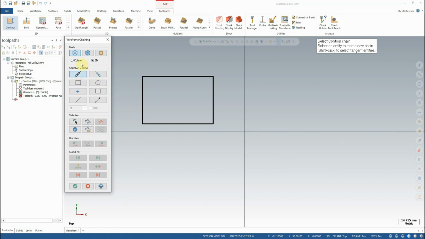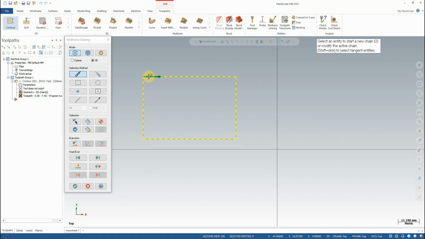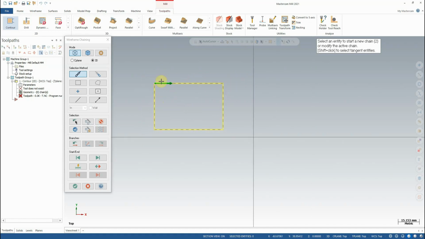The three we're going to consider in the wireframe chaining mode are the chain, partial chain, and window chain selection options. The standard chain selection method allows us to select one line of a wireframe object, and it will automatically attempt to select any adjoining wireframes to create a loop. You can see because this is a continuous shape, it was able to successfully select all four sides of the rectangle back to the starting point. This is an example of a successful chain.